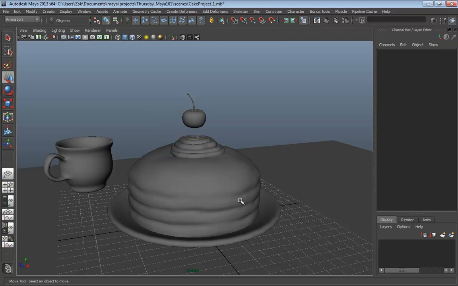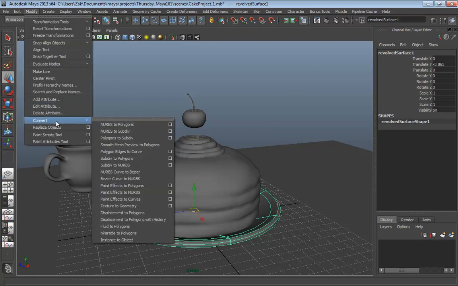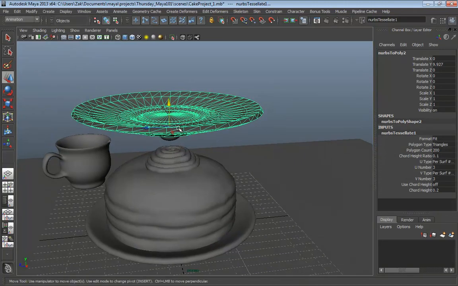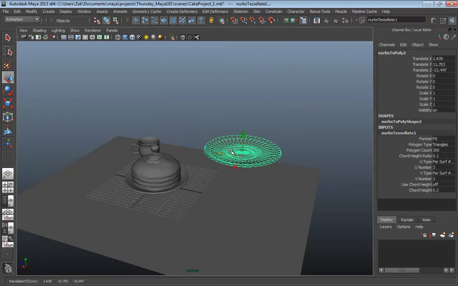So with that, now, is there anybody in the room who has a polygon plate? Me, yup. Okay, a couple people left with polygons, a couple people have NURBS. This plate just happens to be NURBS. So here's what I'm going to do real quick. I'm going to go to Modify, Convert, NURBS to polygons, and I don't even really care what my settings are, but I am keeping the original. So now I have a NURBS and a polygon plate.